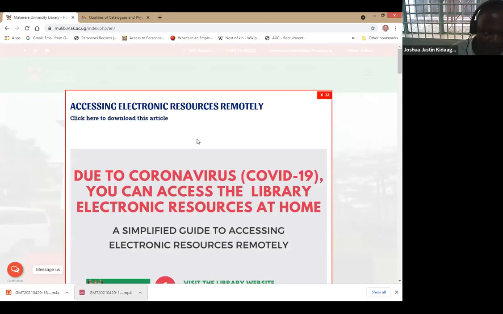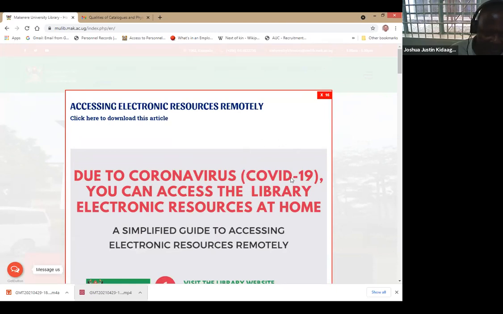And the speed is slow, but hopefully it will download. There we are. This is an advert, which I'll just close. But it is important to read the message.